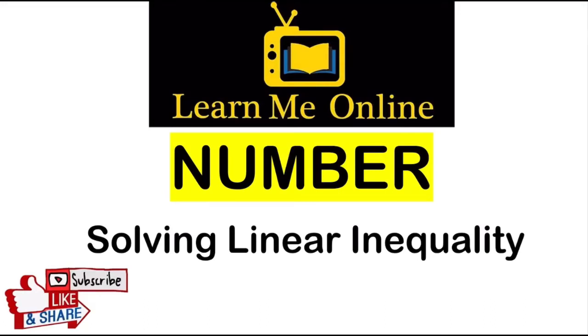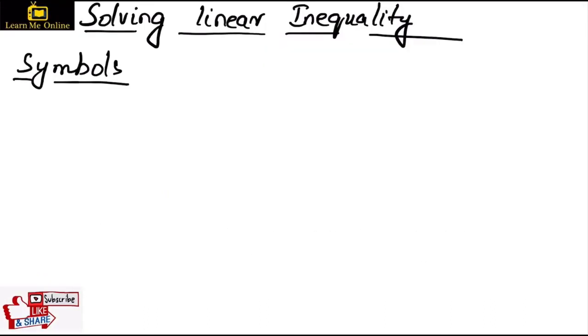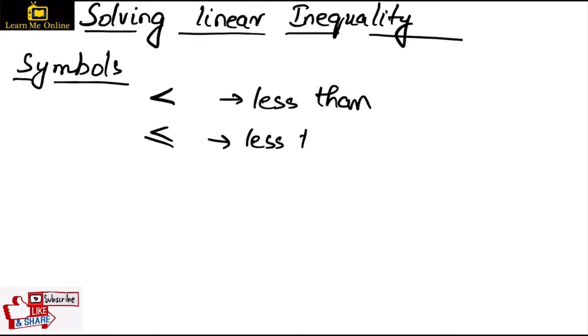Hi there, in this video we'll be learning how to solve linear inequalities. Before we begin the topic, there are some symbols which I would like to discuss. The first one is this symbol, which represents less than. If there is a line underneath the symbol, that's called less than or equal to.